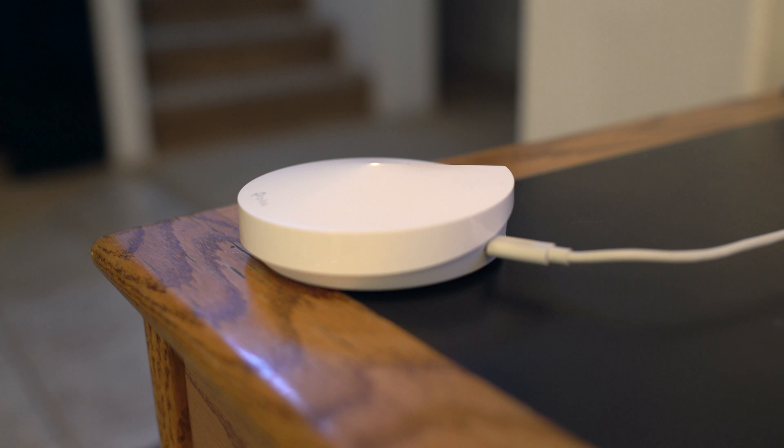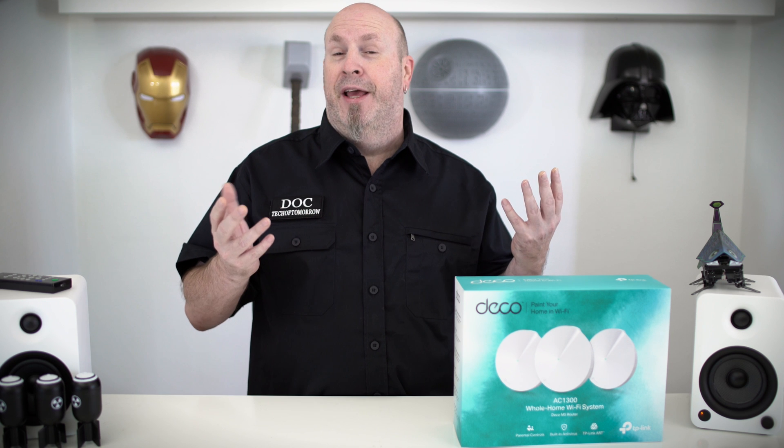They're really, really small. They're white, so they'll pretty much go in any environment. If you have a really dark house or something, maybe it'll stand out — you might even think it's like one of those fire alarm things because it kind of looks the same and it's about the same size as well. But you can put them on a wall really easily with double sticky tape and all that kind of stuff.